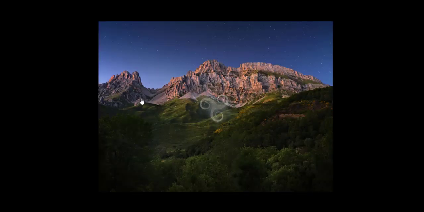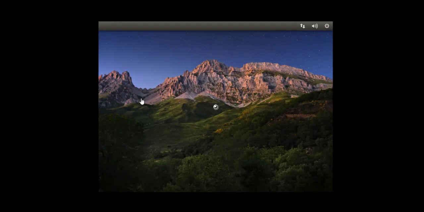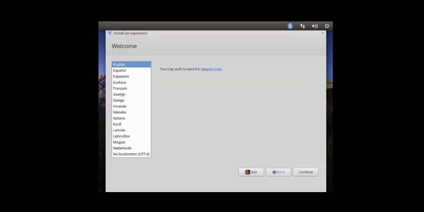Trisquel is making use of the 4.15 Linux kernel, and it's based off Debian or maybe Ubuntu. I'm not sure which one exactly, but I suppose considering it has deb support, it has to be either Ubuntu or Debian. So correct me if I'm wrong. So going through all of that here.